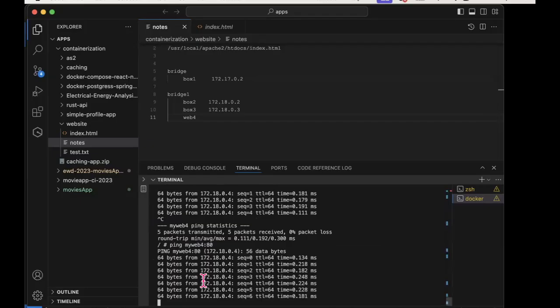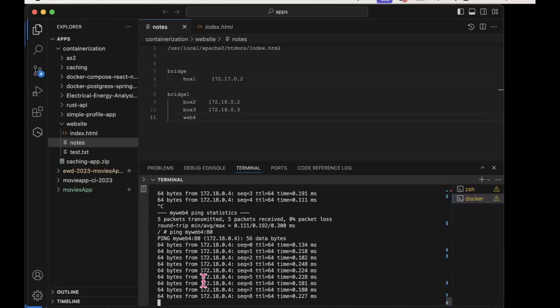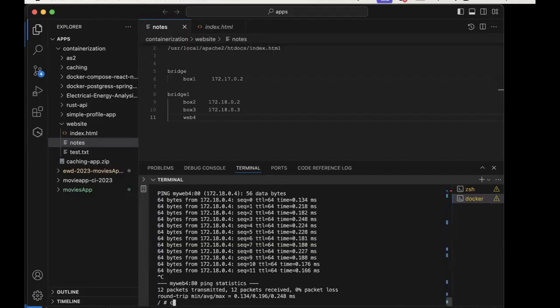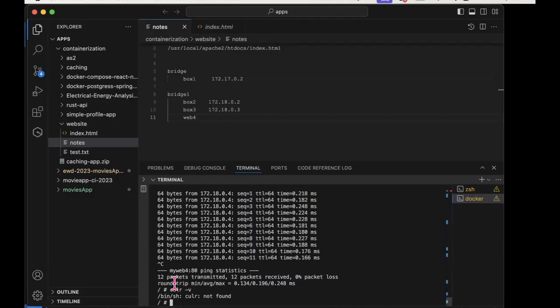Now, what I wanted to demonstrate, but in fact, I don't think it's going to work. Let's see. Is curl installed on this? No. I think I'll do it with you in the lab actually. So the curl utility isn't available in BusyBox, but I could install it, and you can do installations on the fly.